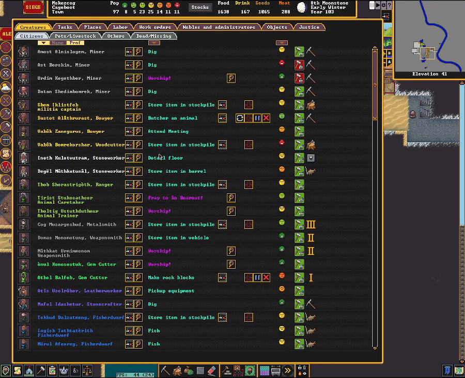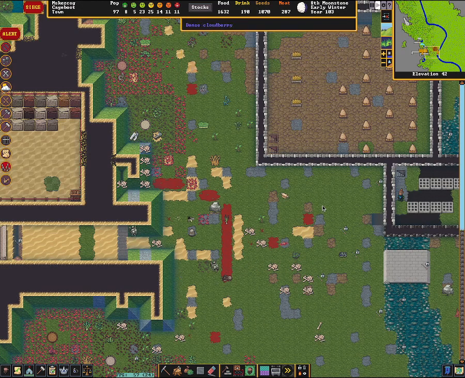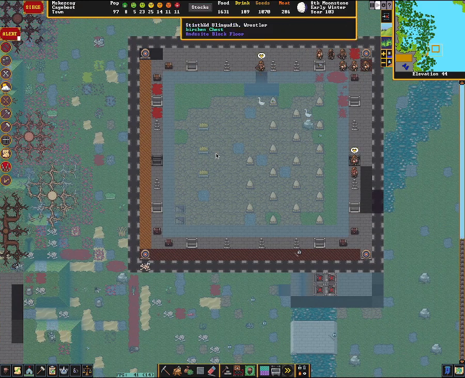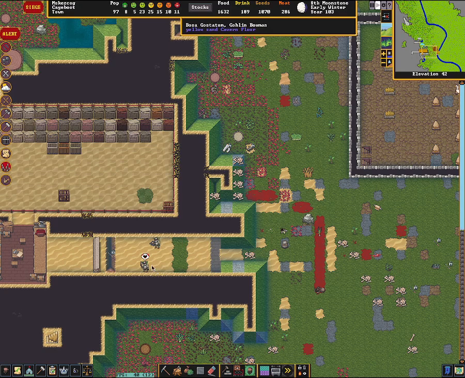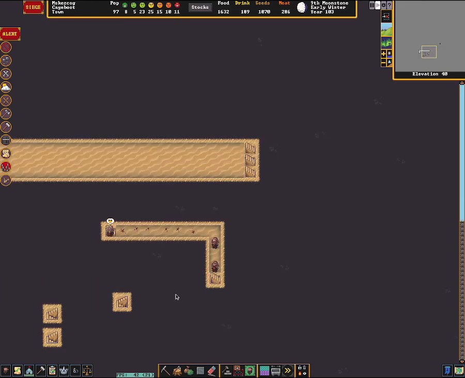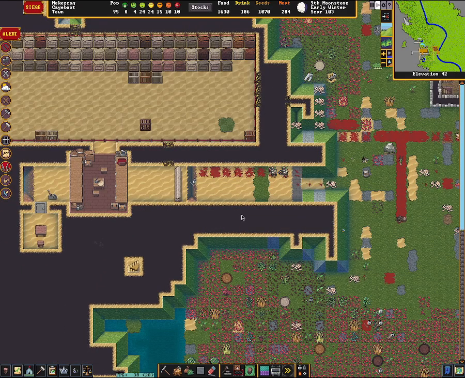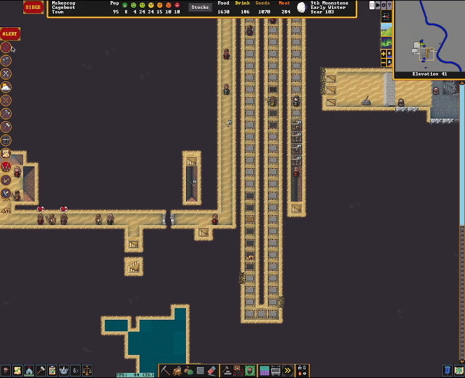Where did they go? Looks like they stopped somewhere. They're outside. Are they getting shot at? I'm not sure. I don't know what they're doing. All right, now they're going. These dwarven children are just. So my dwarven children are going to fight the goblins. It's funny. They don't want to just let it be. Okay, so I guess I will.